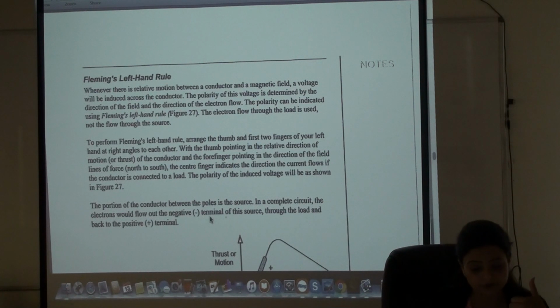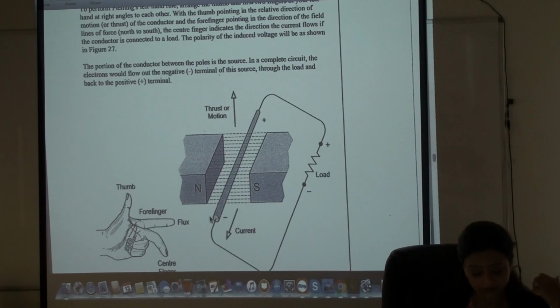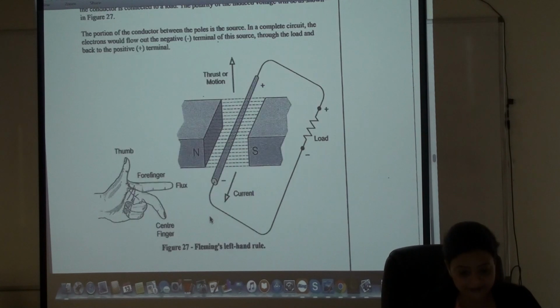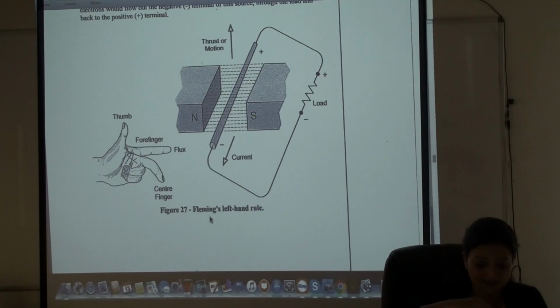Left-hand rule, he's explaining one more time, Fleming's left-hand rule. So same thing. Now, this is what I was explaining to you when we started this chapter. This thumb represents current, which is also called thrust or motion, whichever direction it's moving. This is 90 degrees to the direction of current. When your field is 90 degrees, if this conductor is this one and it has some kind of current going, there will be some field that will be induced around this magnetic core, clockwise or counterclockwise depending on the direction of this motion.